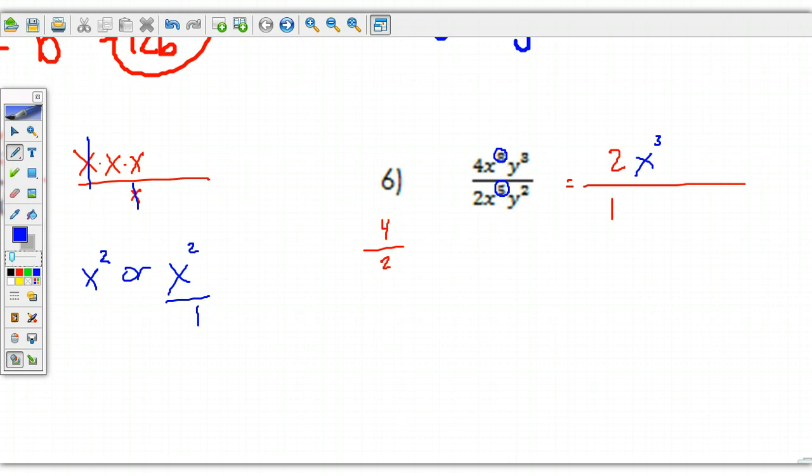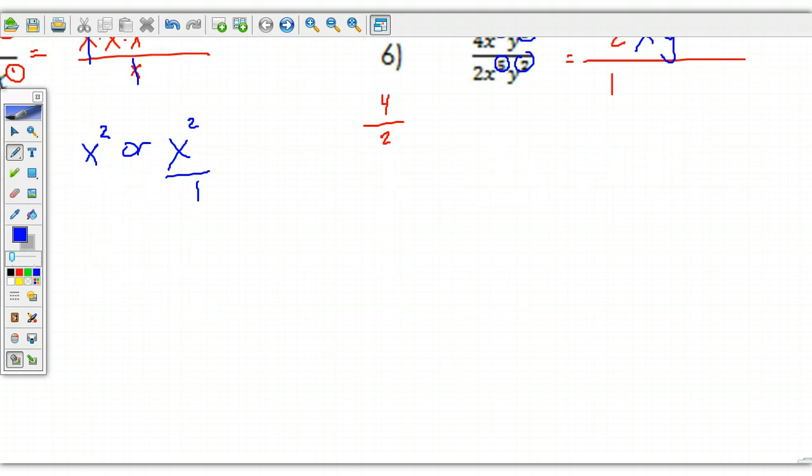And we know it goes on top because if you thought about it being 8 x's on top and 5 on the bottom, we have many more, or 3 more, on top than we did on the bottom. If it was reversed and the larger exponent was on the bottom, then our answer would be on the bottom. With the y's, we can do the same thing. We have 3 and 2. There's more on top. 3 minus 2 is 1, so the answer goes on the top there. You can write it as that, or you can just write it as 2x to the third y without over 1.